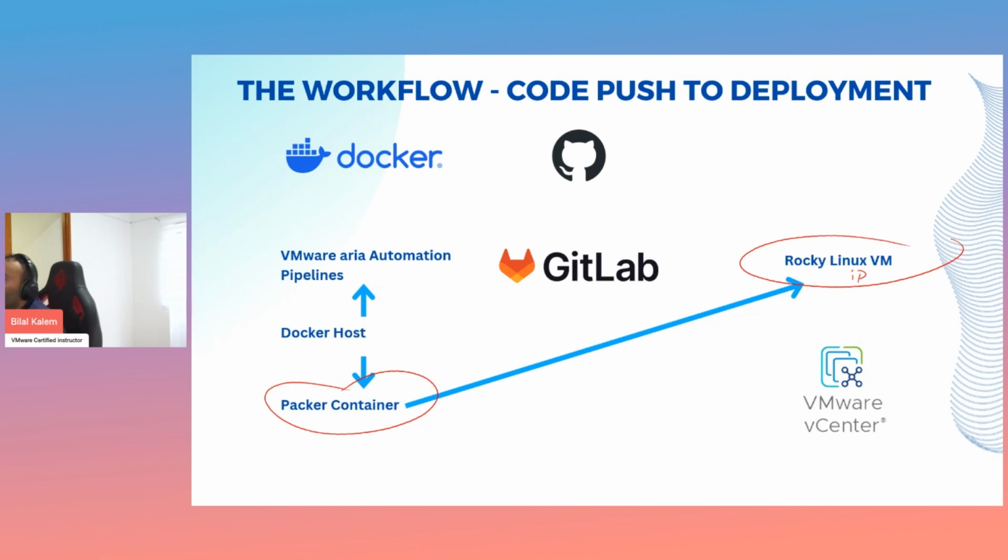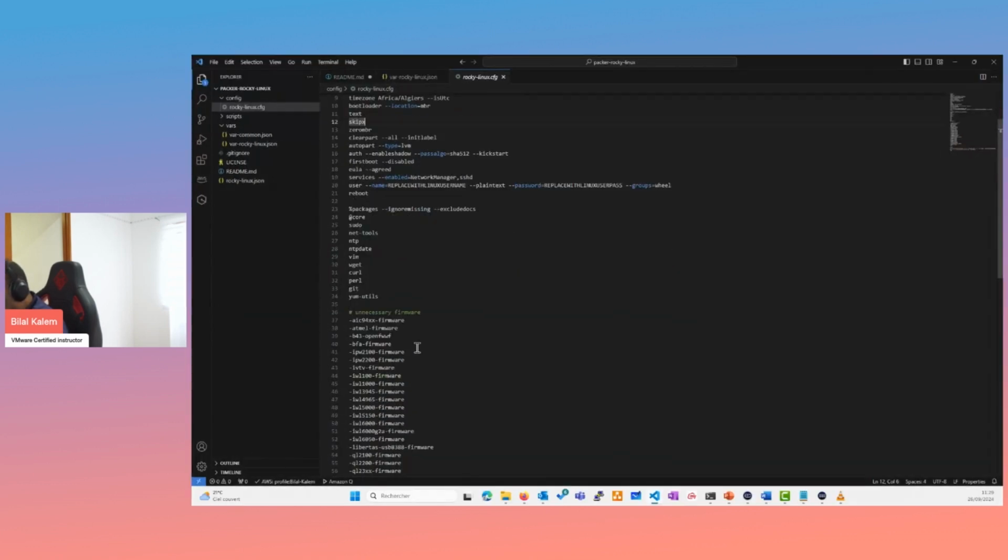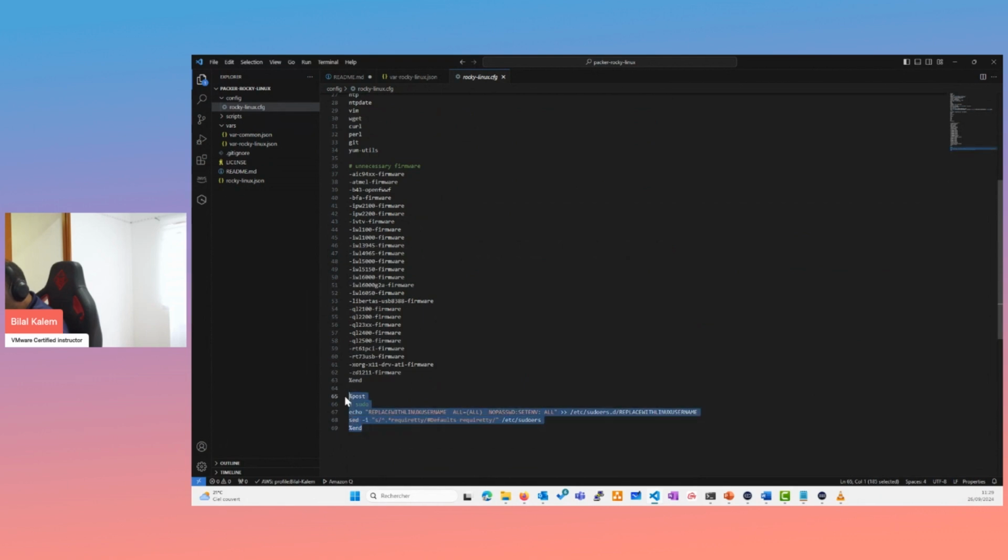Once the VM is ready, Packer will do some post-installation configuration. After the installation is completed, the VM will reboot and receive a new DHCP IP address. It also begins executing any post-installation. If you configure a post-installation script, for example, in my case, let me show you in here. You can see maybe we do some post-installation tasks. Maybe we add some user in sudo to give super user rights, or do any task.